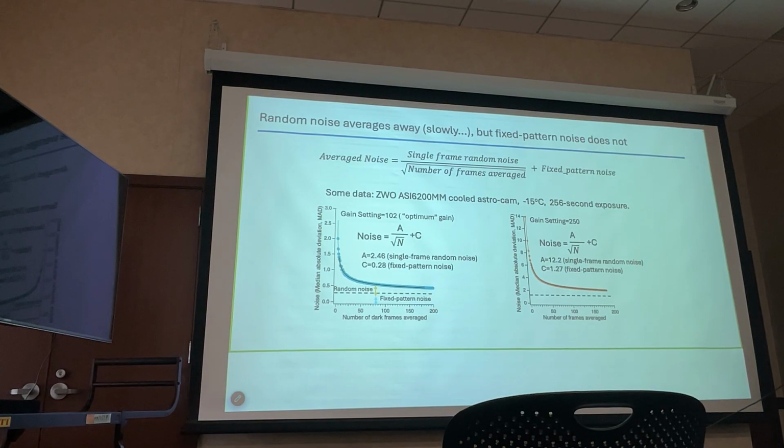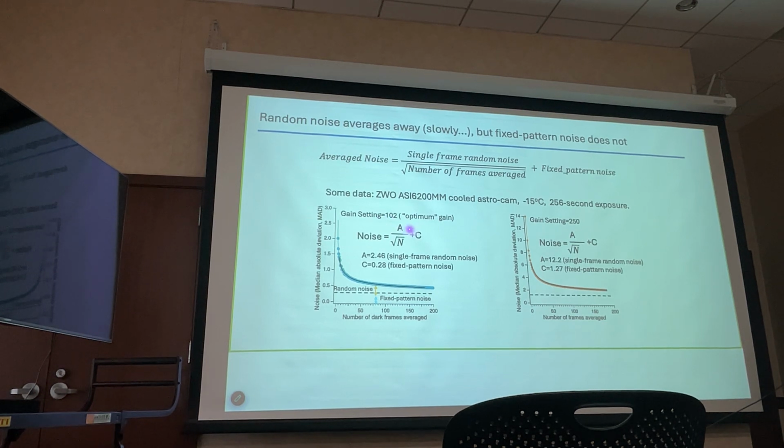So in a sense, I'm making the image worse, except for the fact your eye is really good at picking out pattern noise more so than random noise, okay? But this is kind of the heart of why you really need to average a relatively large number of dark frames in order to make sure you're doing things correctly.